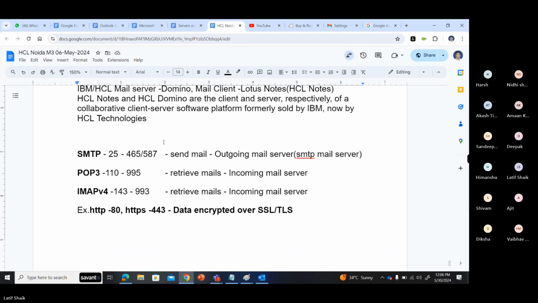The important things to configure Outlook manually: first, the outgoing mail server SMTP, its port number and its address. Second, if the organization insists on POP3, you should use POP3 only. If the organization says you can use IMAP, you can use IMAP. It depends upon the organization.